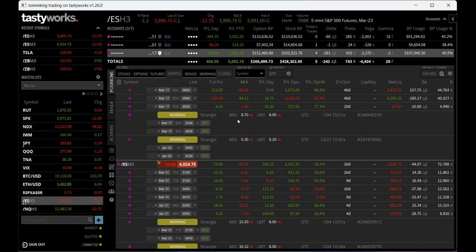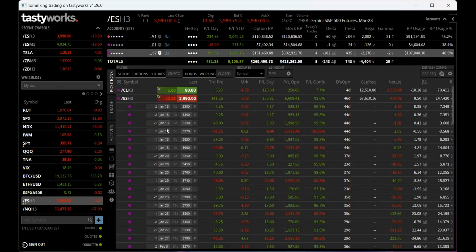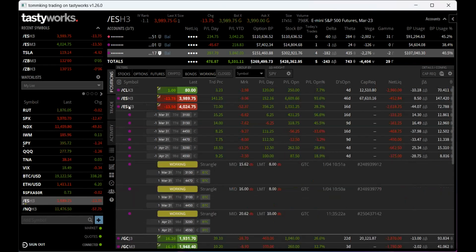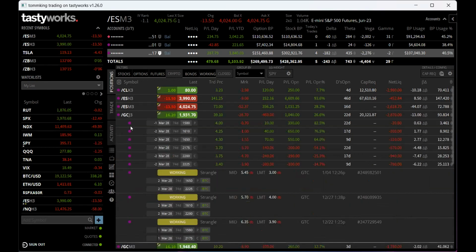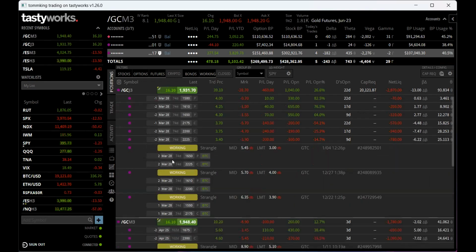So I did not take it off at 50% because I'm taking them off at 30 days. So this thing is past its 50%. It's at 870. I put it on at 2675. So this is currently a 68% winner right now. So pretty nice winner. So part of the core strategy is one ES strangle a week. We'll get into more. The other one is a gold strangle once a week.